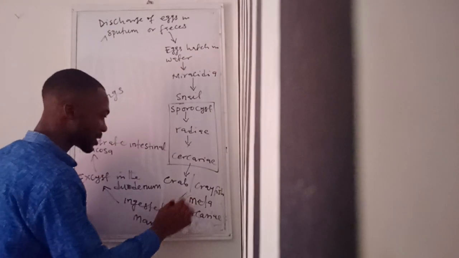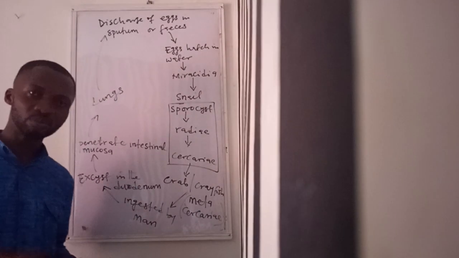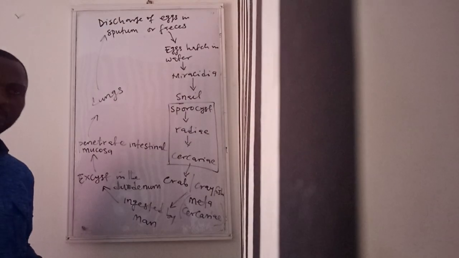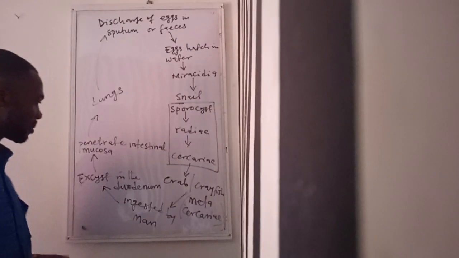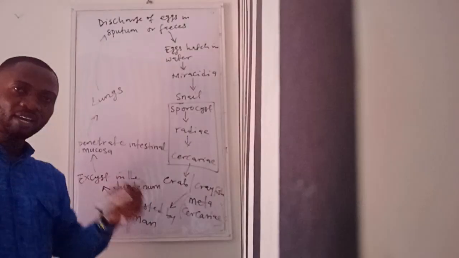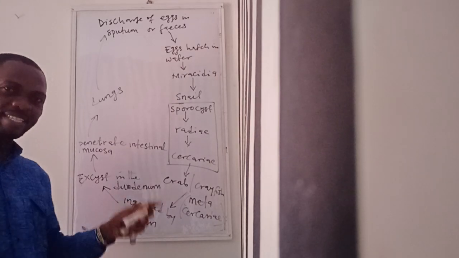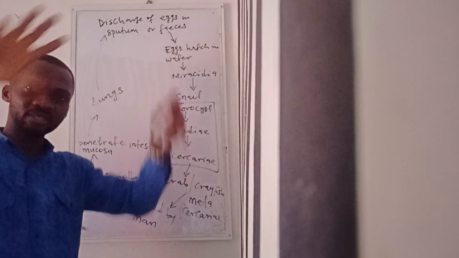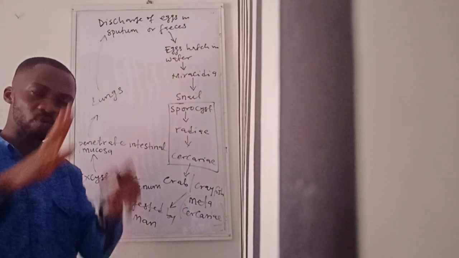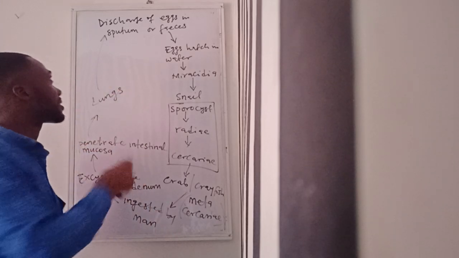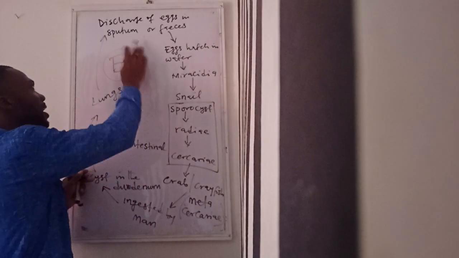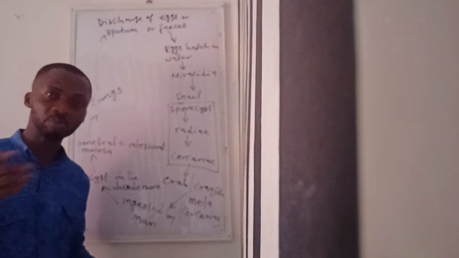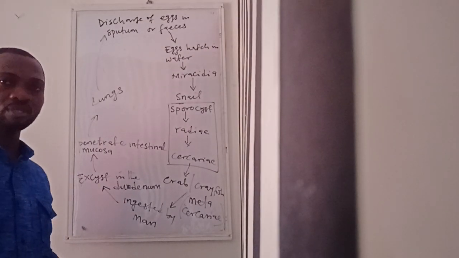So within the crab or fish, it encysts within the muscles to form what is now called the metacercaria, which is the infective stage. Now, this metacercaria is ingested when man ingests crab or crayfish. With this ingestion, the encysted metacercaria excysts. Of course, we have encystment and excystment. Encystment is when a cyst covers the parasite. Then when the cyst is being broken, that is excystment. I know this is something that is common. I've been mentioning it, especially when we started with Entamoeba histolytica.